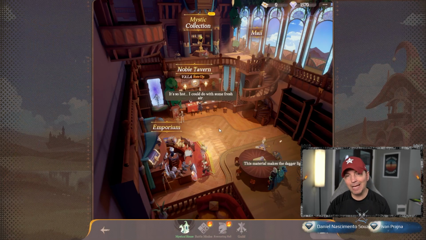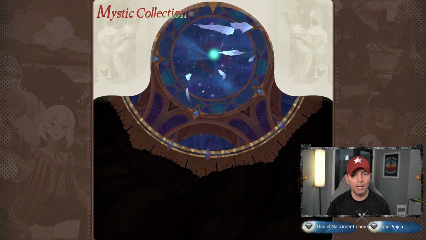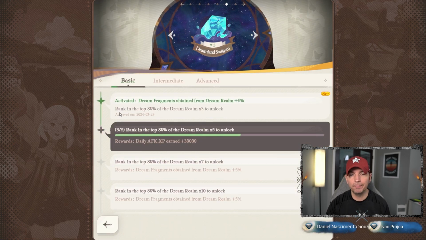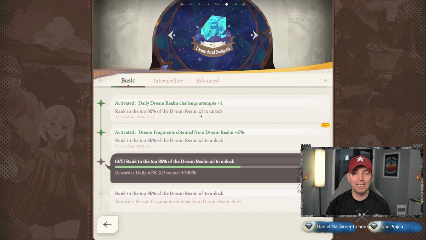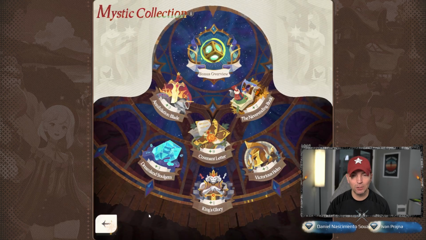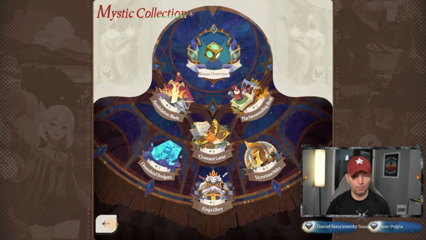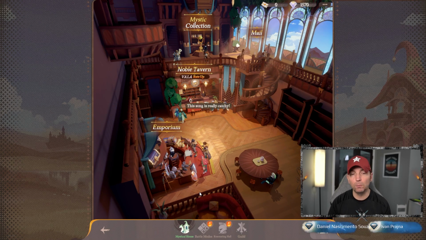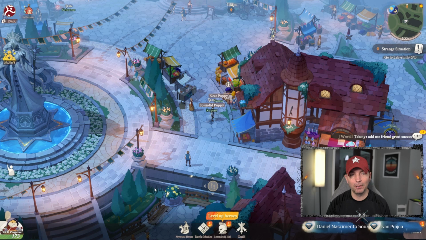But ultimately, as we're going through here, the Mystic Collection will level up. It is going to give us more AFK rewards. As you can see here, the Dreamland Gem: rank in the top 80% of the realm 3 times to unlock. Dream fragments obtained from the Dream Realm are plus 5%. So it's giving us a buff for what we're doing in the Dream Realm because of where we're placing within the Dream Realm, which really is important to push as far as you can in that Dream Realm, just like all of the other parts of AFK.